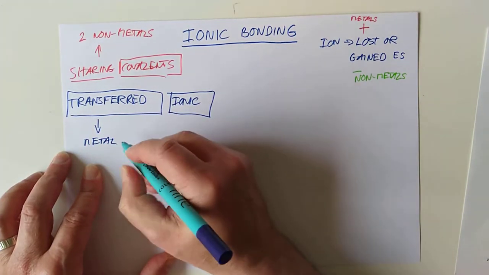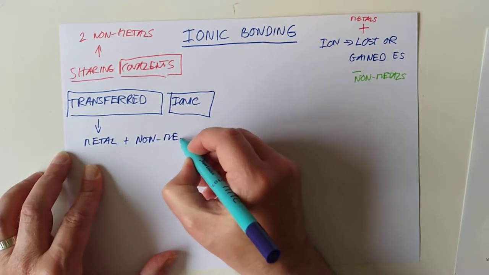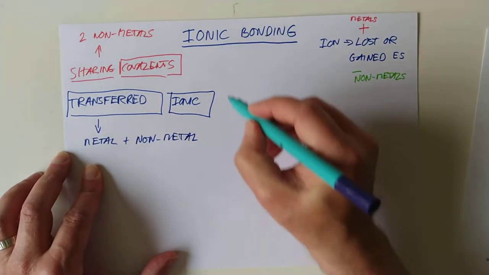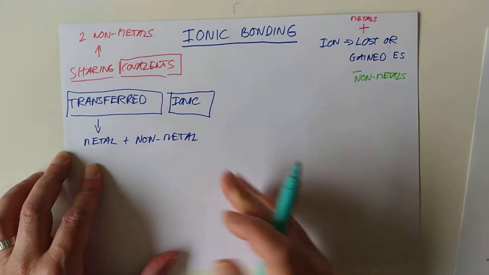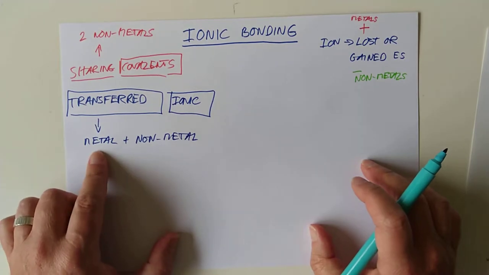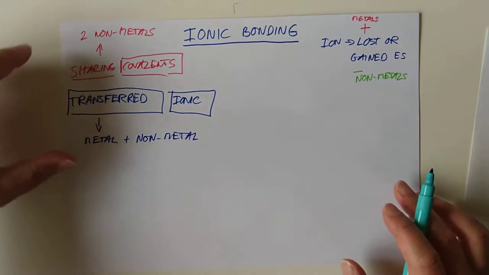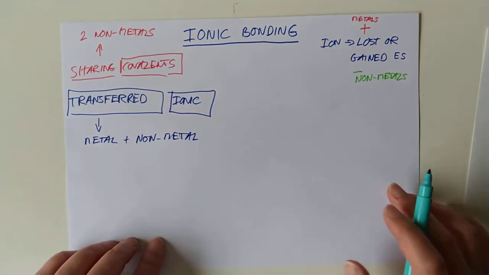I did give you one last hint last time and I said generally speaking, covalent molecules tend to be, now I'm using weasel words here aren't I, tend to be and usually, they tend to be two non-metals bonded together. These tend to be a metal and a non-metal bonded together. How do you know whether an element is a metal or a non-metal by the way? The answer is you look on the periodic table, you'll find that zig-zag line. Everything on the left is a metal, everything on the right is a non-metal. That's how you know. Before we leave today though you're going to have a better test. This is a rough guide, but you're going to have a much better test.